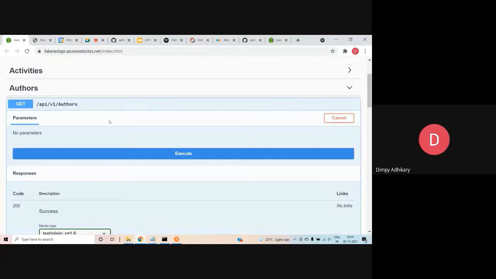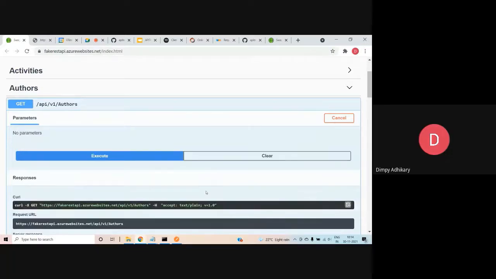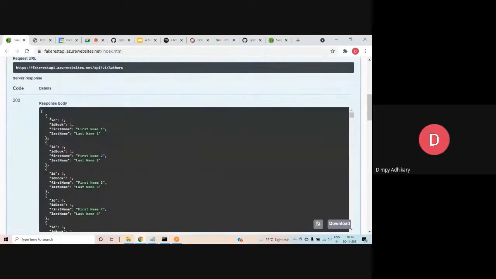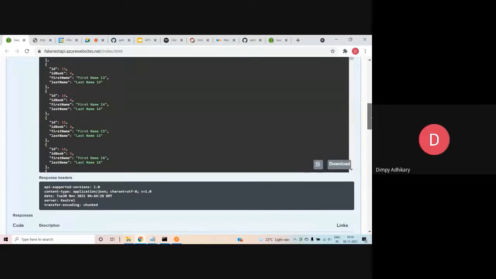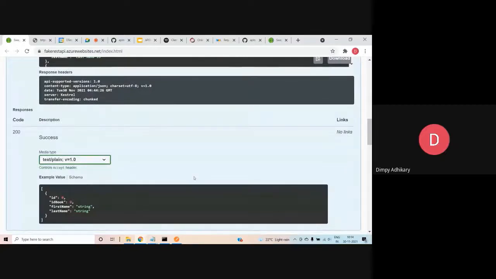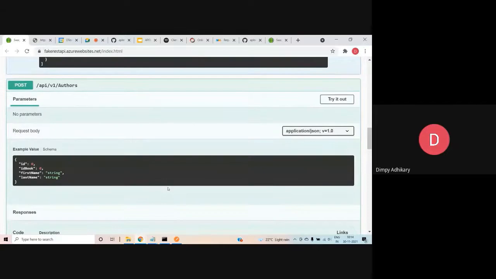If it is pointing to the server, you should be able to execute from the document only. If you execute, you can see the response here. It will show you what responses are coming from the server, response code 200, and you can play around with all these APIs.